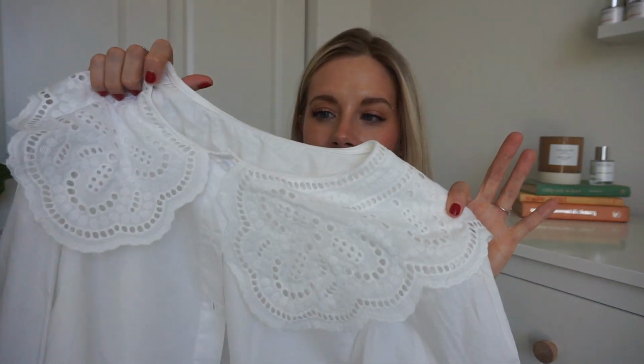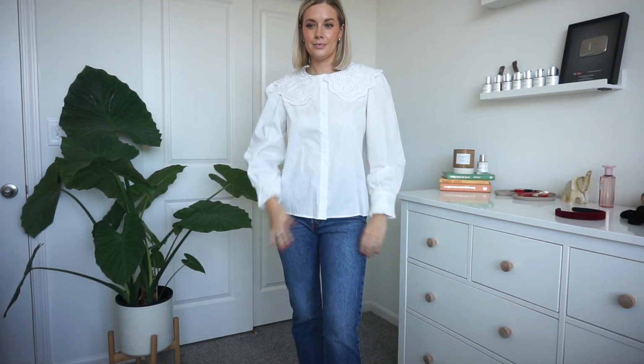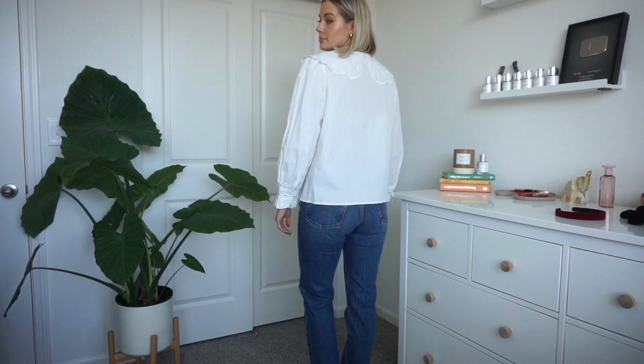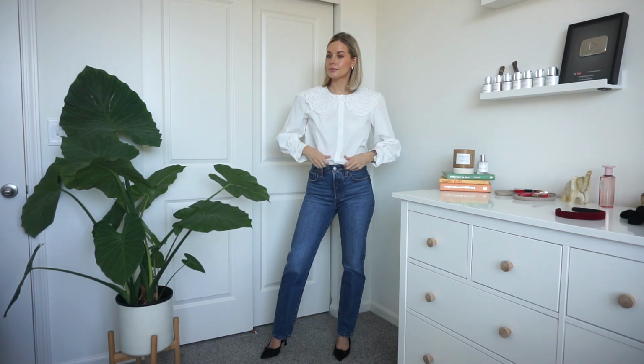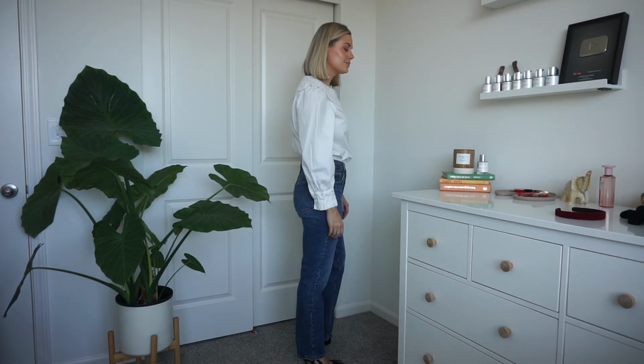I love the eyelet detail. This is honestly a very nice shirt. I love the eyelet detailing paneling on top. The sleeves have this extra added little detail on the shirt, it's phenomenal. One thing I will say is you're gonna want starch and iron. I just steamed this and you can just tell it has wrinkles in it. It wrinkles pretty easily. So iron with starch and it'll be your best friend, but this is perfect. I love this so much and yeah, it's really, really cute.